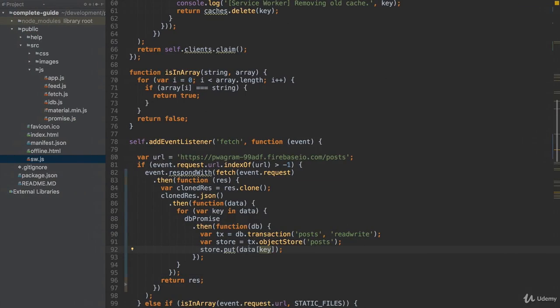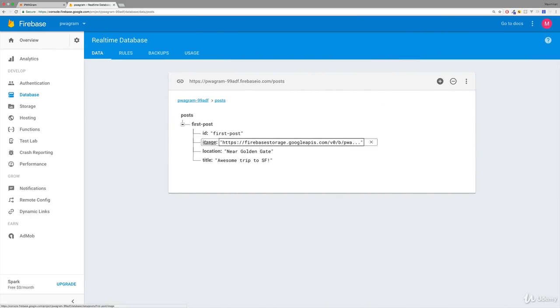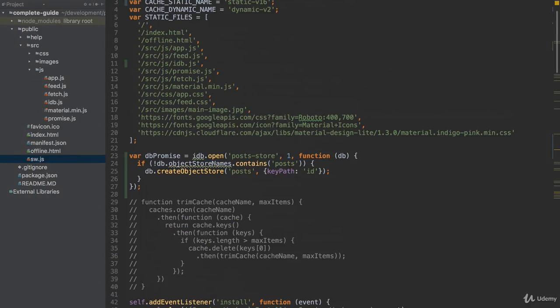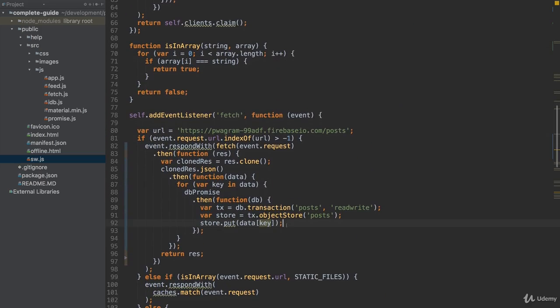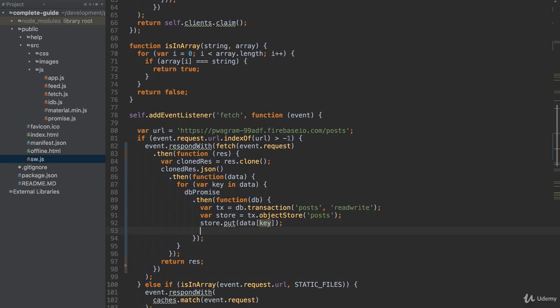Now, the good thing is, in that object we store, we have an ID property here. This ID property we stored in that object, and I defined that ID would be my key path. So we can easily extract values later if we want to target single values by just pointing to ID because it's set up as the primary key here for posts. So with that, we put that data and we have that ID which is required.